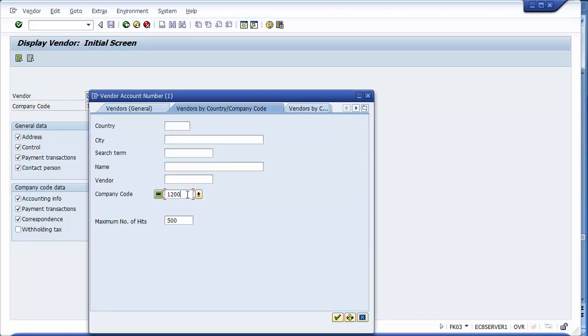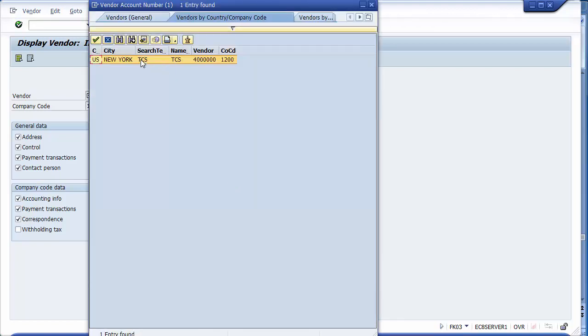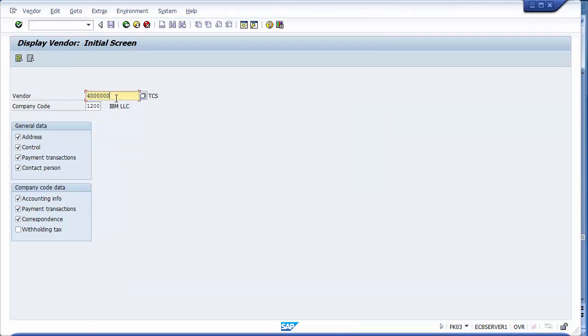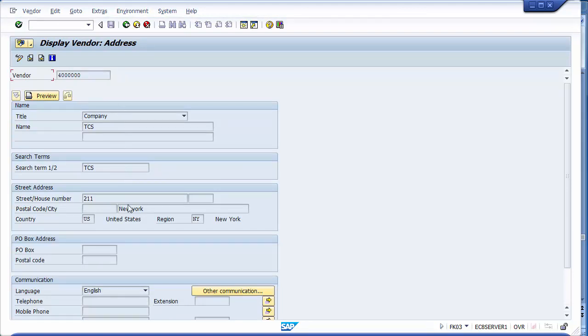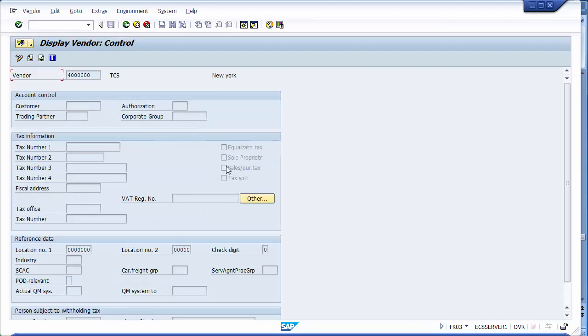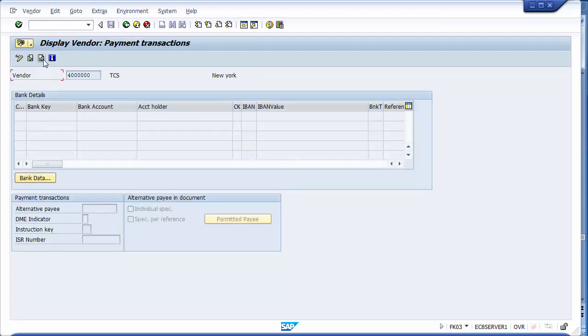So over here you can take the company code and then press enter, and a number of vendors will come up if there are many. So in this company code, we have just created the first vendor, it is this. Otherwise there could be a number of vendors. So double click on this, the vendor is selected, then you can select which part you want to check, and then press enter on the keyboard. Now you can see these are display parts. Moving to the next screen, these all will be in display mode. You cannot make any changes to them, you can just have a look at them, that's it.